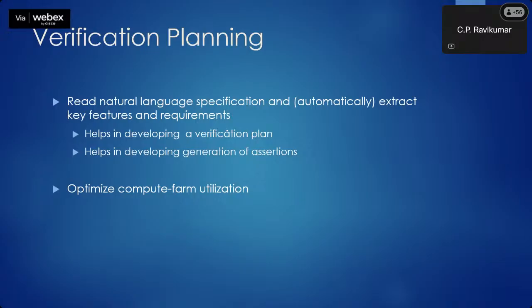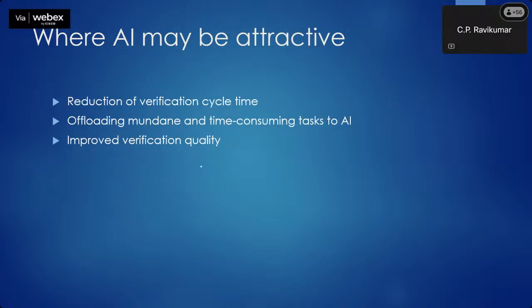there is an intense competition for that, right? There are so many people trying to do that. I mean, there are many chips that are being designed. So what can happen is there are times when nobody is using it, and there are times when everybody wants to use it. So maybe the AI tool can look at the current utilization of the compute farm and intelligently schedule the verification and things like that.